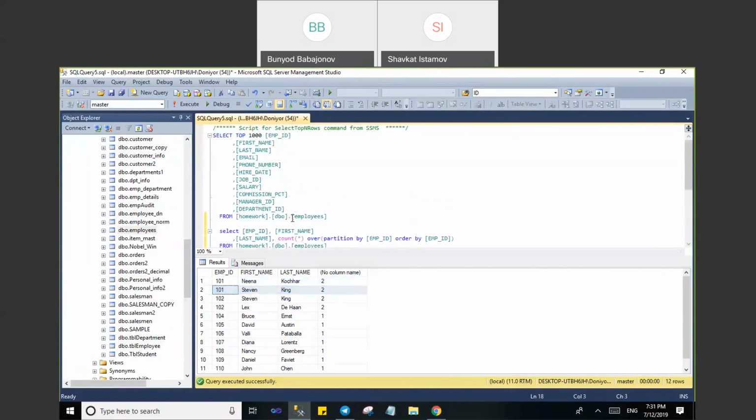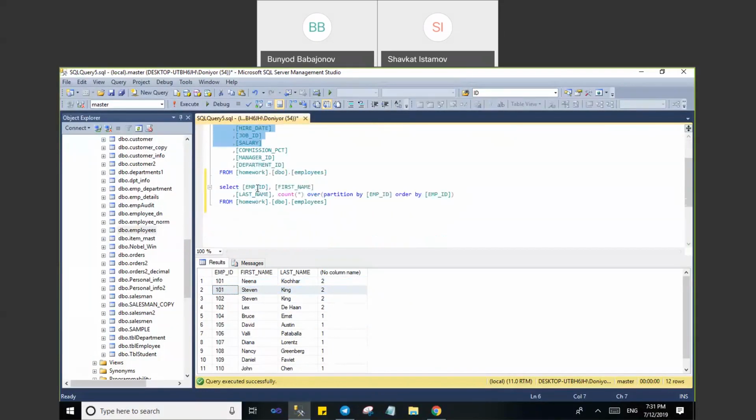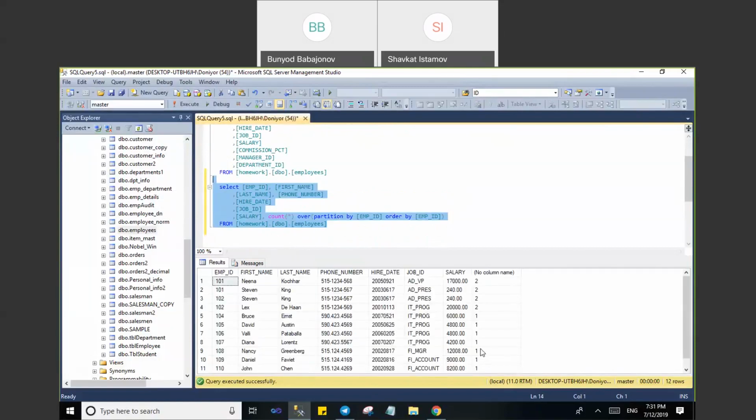So now it doesn't matter. I can choose as many columns as I want, like this, and it doesn't break, and I don't have to put any of those into the group by clause and also in the select.